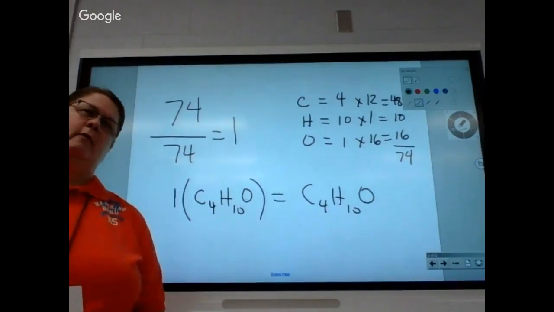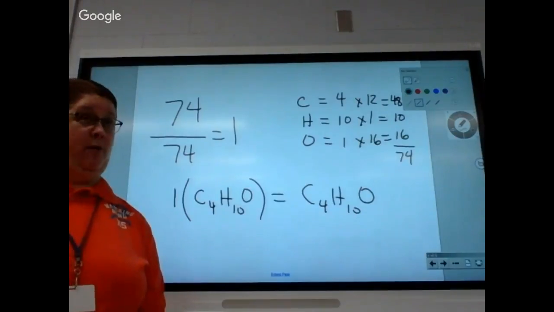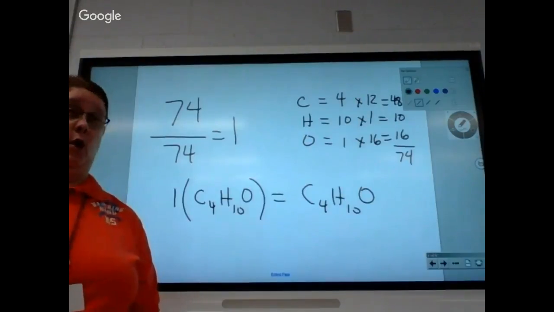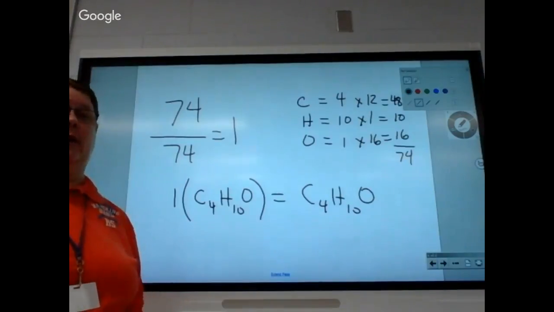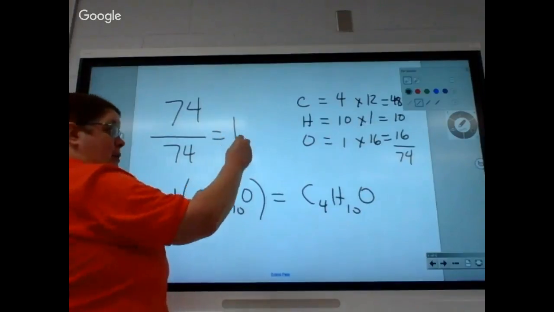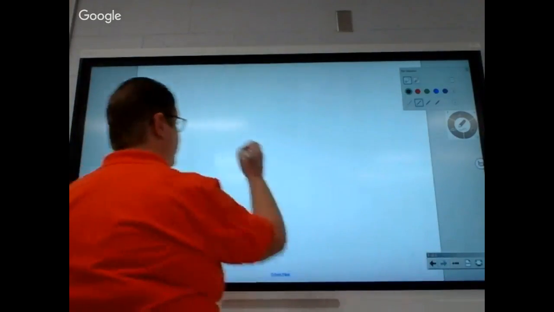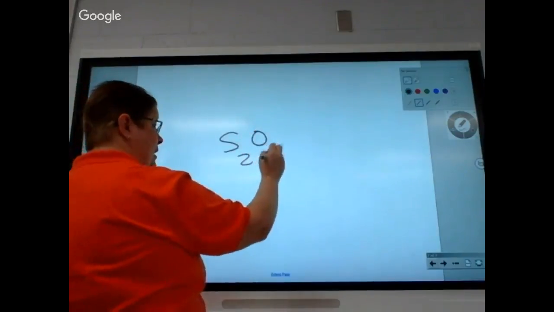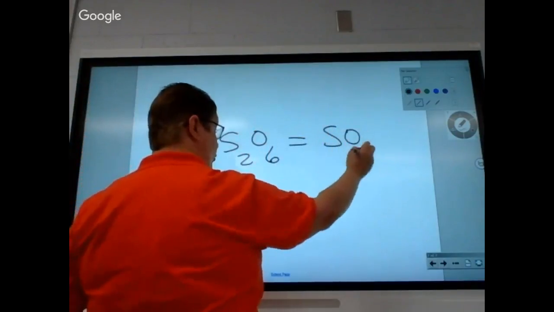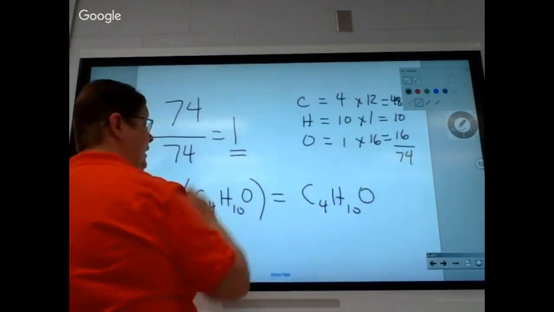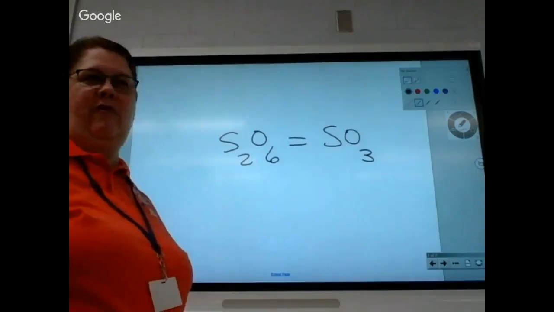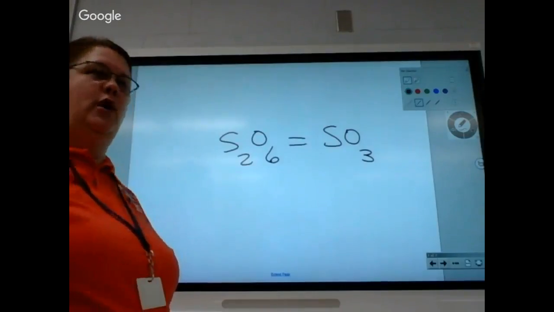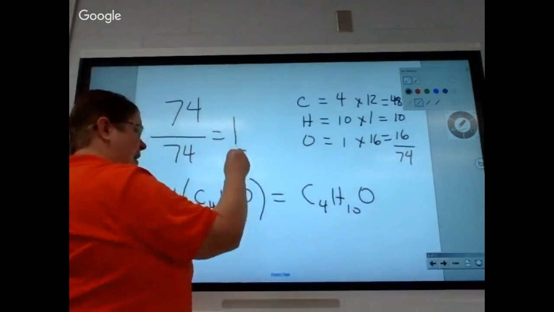When you divide it, it was like 1.5? You're not going to get 1.5. Remember what I told you. It has to be a whole number because you can't reduce the formula by 1.5. You can only reduce it by a whole number. Remember, this number you're getting is what you reduce this by. Like when we had S2O6 and we reduced it to SO3? This number you're finding is what you reduced this formula by. So when you calculate this, it has to be a whole number.